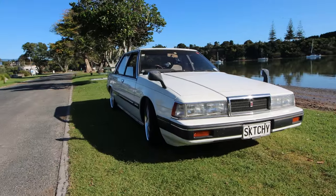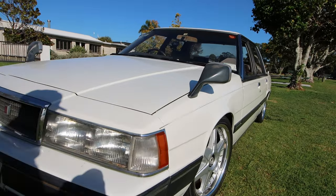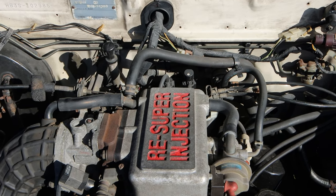The third gen got more square — Series HB — and that's where we are now, from 1981 to 1987. This one's from 1985 and has a 13B. On Wikipedia they call it 'RESI — Rotary Engine Super Injection,' and under the bonnet it says 'Super Injection' in a few places. It was 1985, so fuel injection was still pretty cool — a lot of stuff was still carbureted. According to official specs it has about 135 horsepower, 101 kilowatts, and 180 newton metres — 133 foot-pounds of torque. It's automatic, which was the only option for the 13B in this shape.